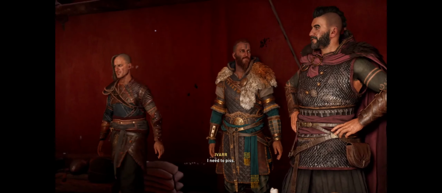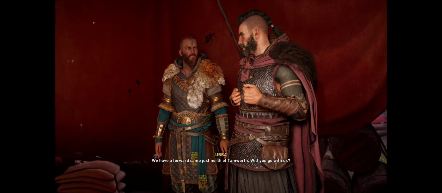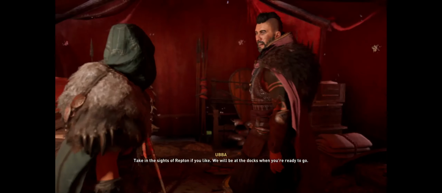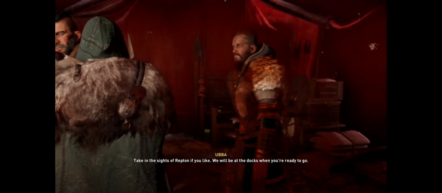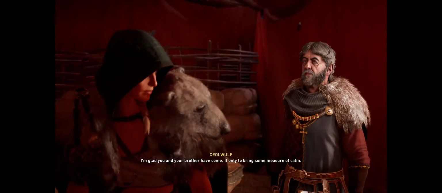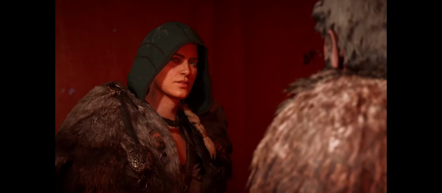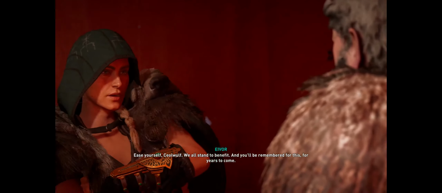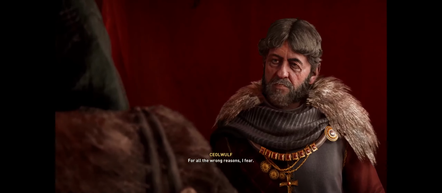I need to piss. Wonderful. We have a forward camp just north of Tamworth. Will you go with us? Lead the way. Take in the sights of Repton if you like. We will be at the docks when you are ready to go. The sights. I'm glad you and your brother have come, if only to bring some measure of calm. Ease yourself, Ceolwulf. We all stand to benefit, and you'll be remembered for this for years to come. For all the wrong reasons, I fear.